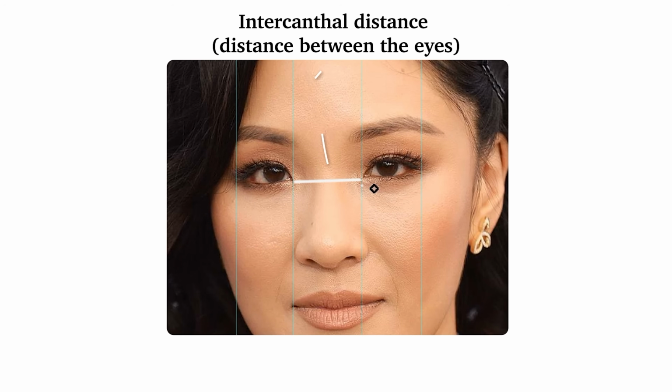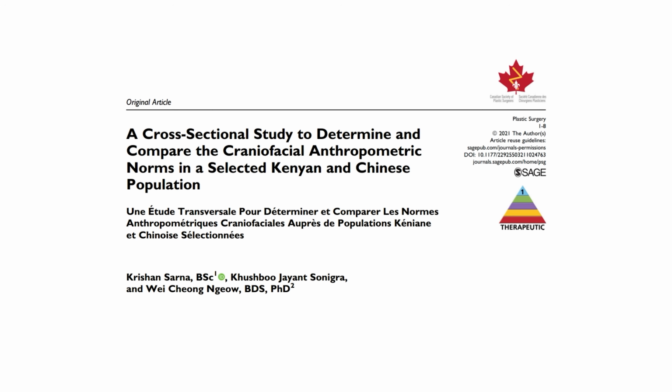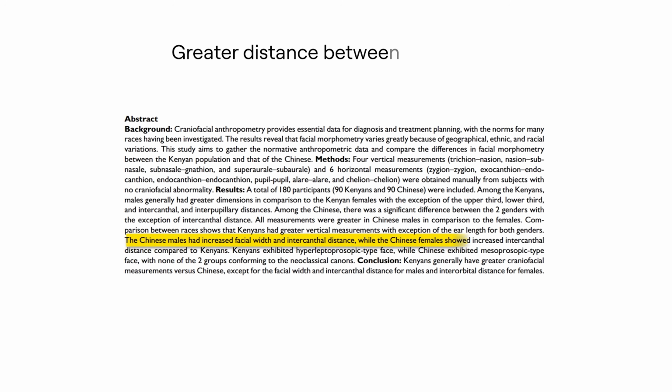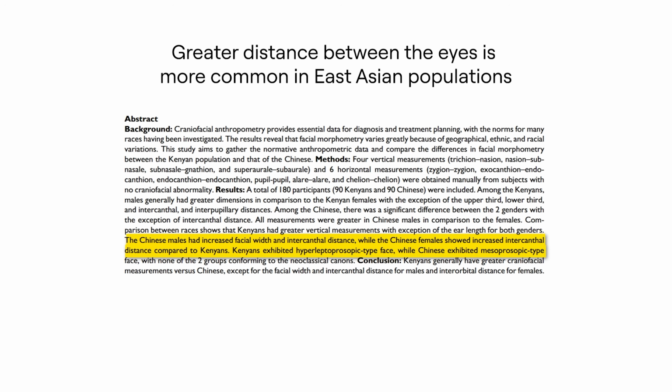We want to first note that her intercanthal distance, or the distance between her eyes, is actually quite large. This is actually more common among East Asian populations, according to Sana et al., as well as other researchers on the topic, so it isn't really something we want to drastically alter because it is part of her ethnic characteristic. Accordingly, we can make her eyes larger or move her eyes closer together.